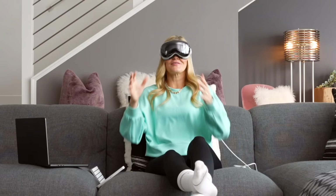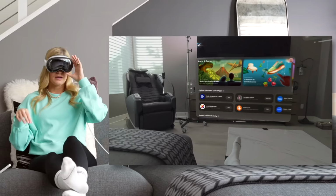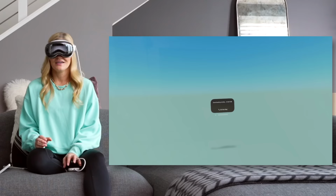There's now a whole new app store for Vision Pro, so let's go check out some of those apps. I've already downloaded a few when I did my setup. There's a really cool hiking one that I saw. I wanna check that one out. Hiking and skiing, Peak Visor. So I've now connected into the immersive map. Here it's downloading. Oh gosh, this is gonna be so cool.